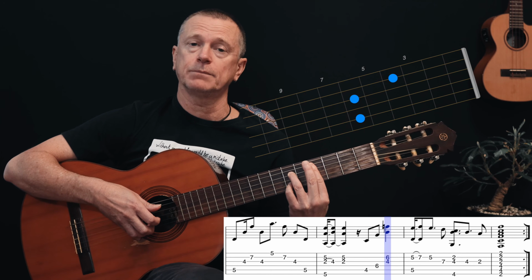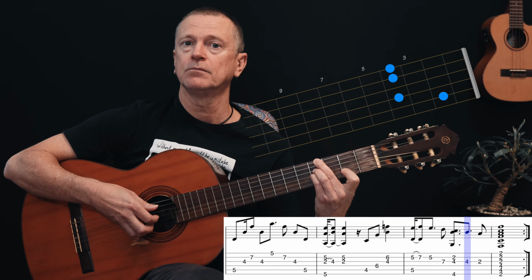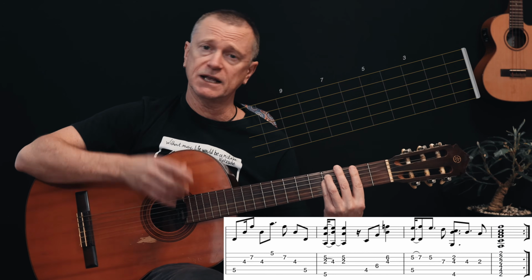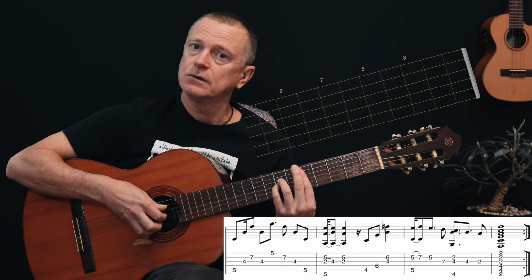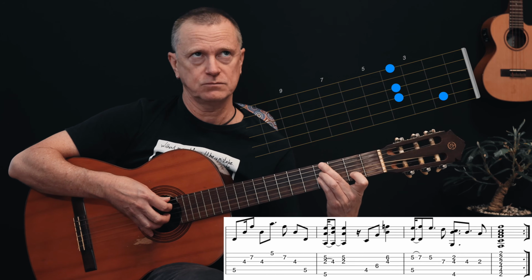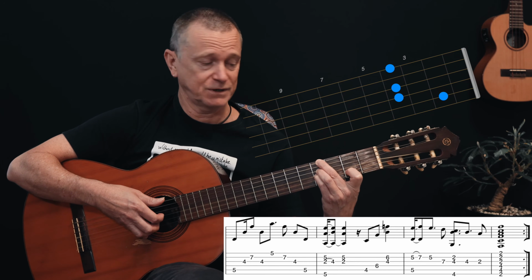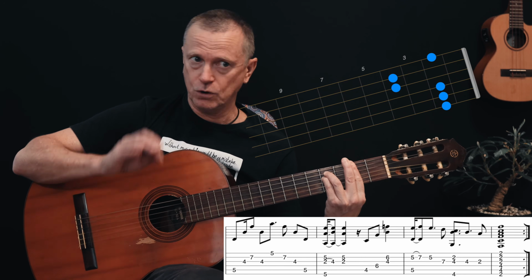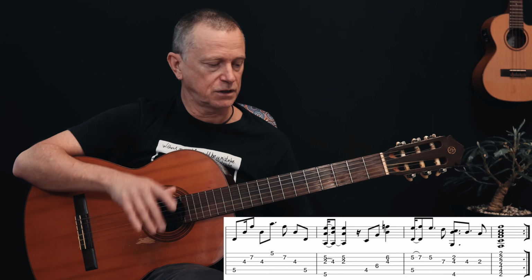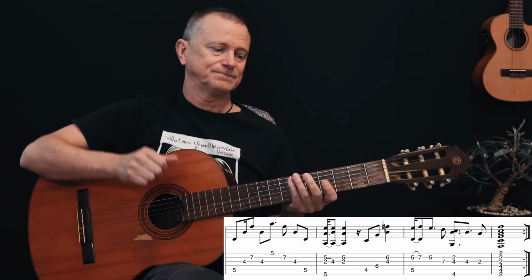Then he moves up to that C sharp 7 chord, and this bit, where he spells out that "that's not the shape of my heart" and lands on those chords. He doesn't always do that little bit. Sometimes he just plays the D and then the G sharp minor 11, which is a beautiful chord, and holds those chords rather than spelling that melody out, to leave, I think, the vocals room to do their thing. Sometimes he does it, sometimes he doesn't, but both ways are ways that he plays it.